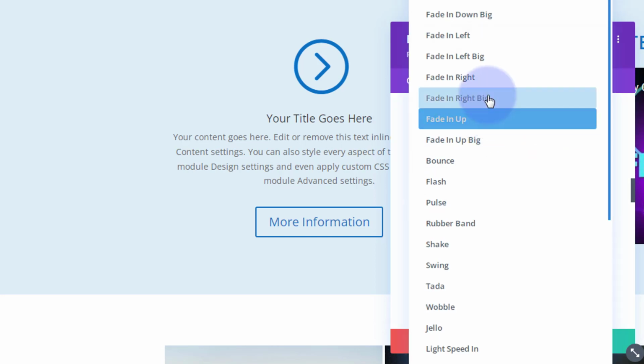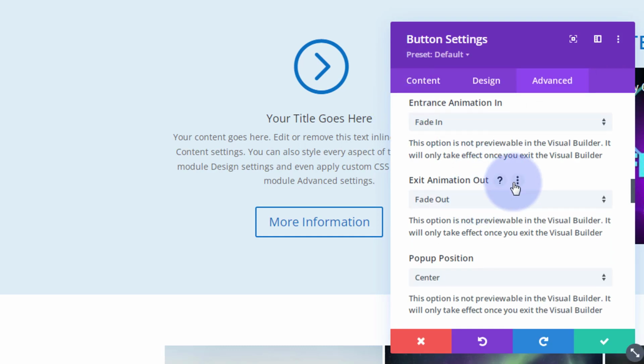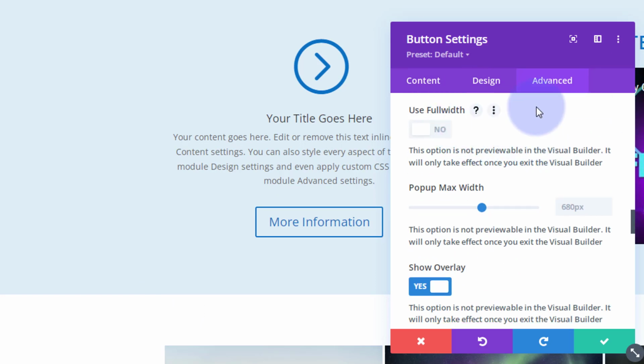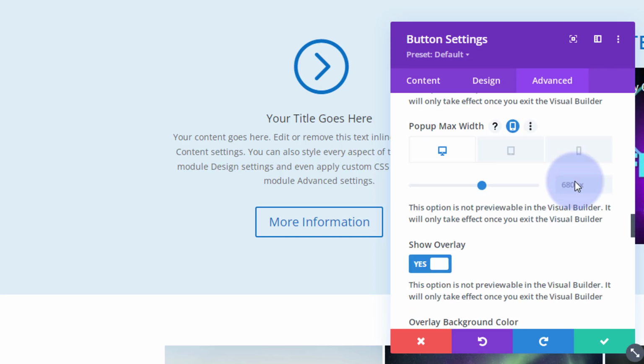And there's crazy entrance and exit animations, plenty to choose from. I'm going to leave mine on the default fade right there. Pop-up position works for me in the center of the screen here. I want it to be absolute, so if they start scrolling, it's not going to go anywhere. I'm not going to use full width. The default 680 is certainly going to work for my form, and that seems to work on most devices, but you can put a custom one if you want to. And of course, with Divi, if you roll over the dark writing, you'll see some little icons appear. If there's one that looks like a little mobile phone there, you can set different widths for tablet and mobile there. I'm going to leave mine on the generic 680.